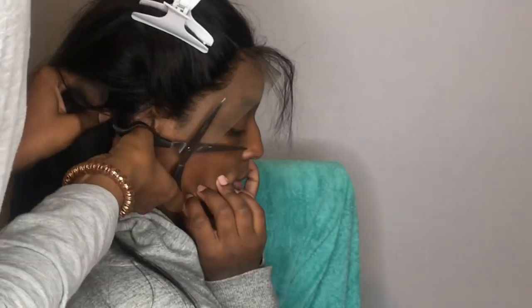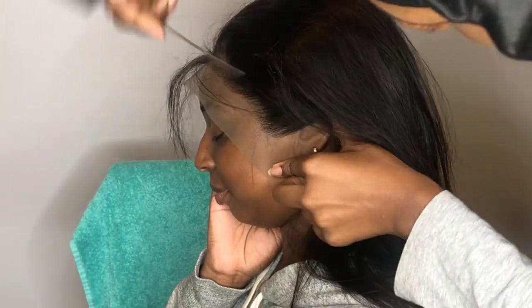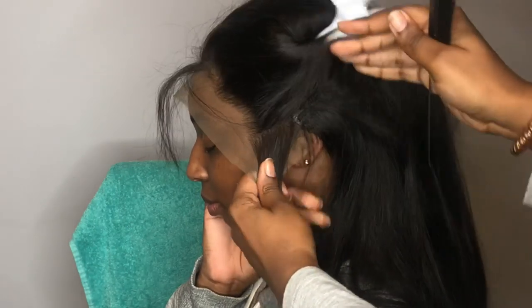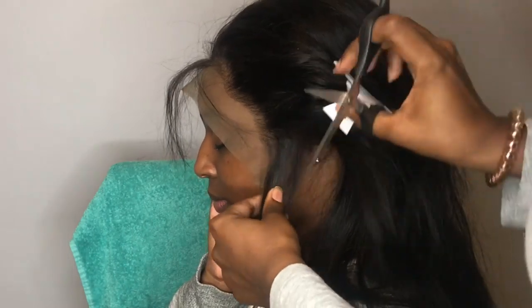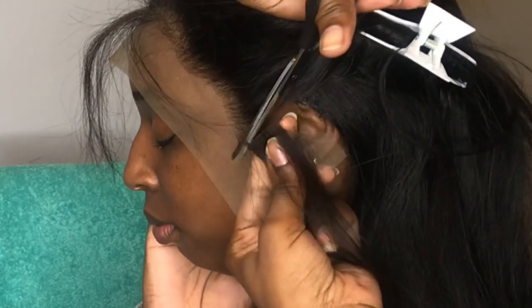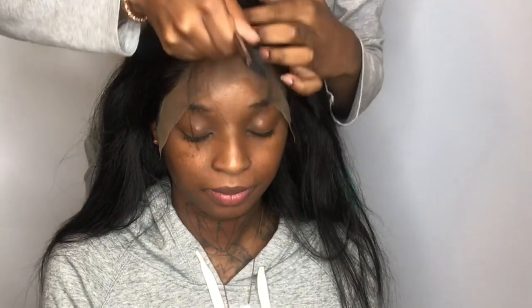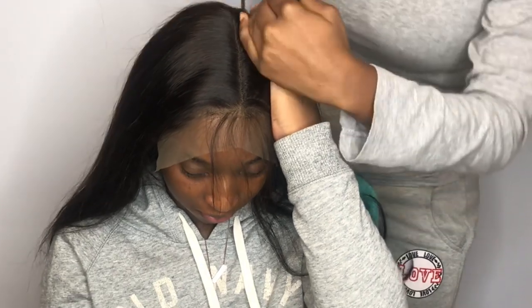Sometimes you have to pick between getting up early and losing sleep to look nice for work, or getting more sleep and looking like plain Jane. But anyway, the hairline is a little bit longer than Diamond's so I cut off some of the ear tabs, and I'm also making sure I curve around the ear so it can lay properly. For this style, we are doing a middle part, so I'm just sectioning off the middle part, and I'm also going in with my hot comb to help it lay flat.